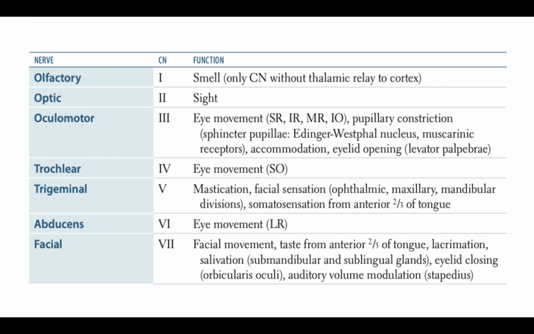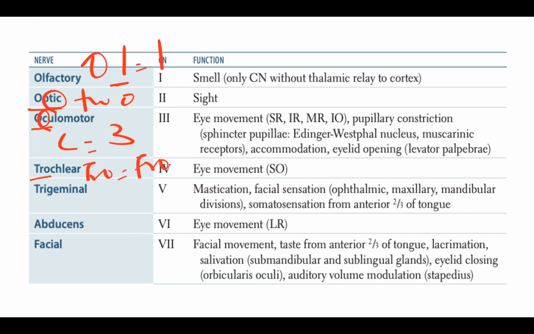So I'll give some small mnemonics to remember. Olfactory, L for 1. Optic, just remember tick with 2. Okay, oculomotor, OC, right? So C is nothing but the 3rd alphabet. Trochlear, TRO, just remember it as FRO or 4. Okay, trigeminal, tri is rhyming with 5. Make sure that you know that trigeminal is not the 3rd cranial nerve. It is rhyming with 5.